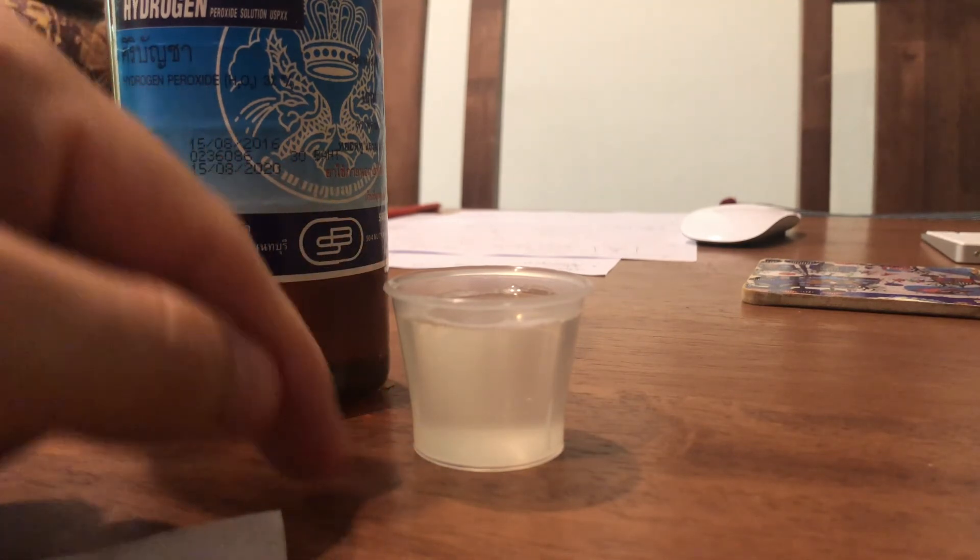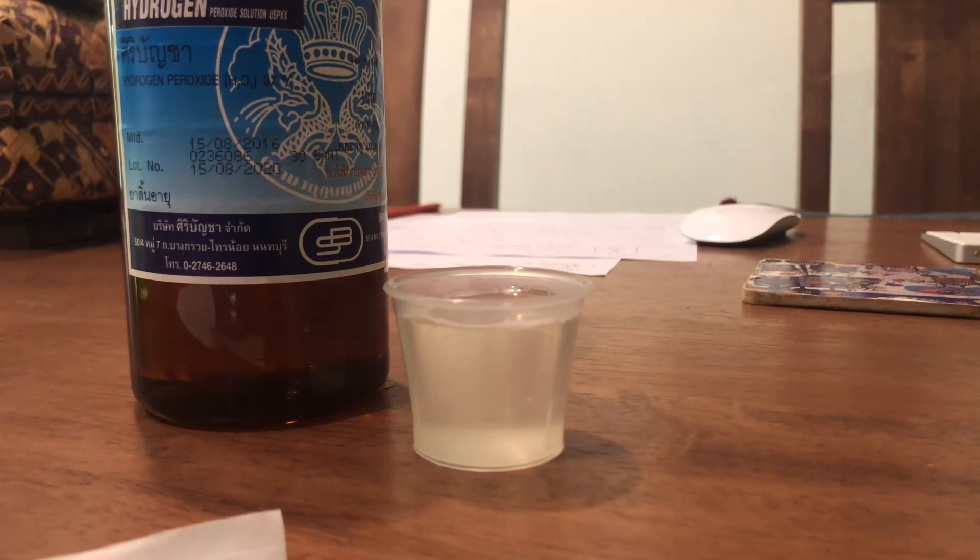Then you're going to dilute this hydrogen peroxide. This is a 3% solution — dilute it to half, so a 1.5% solution, half hydrogen peroxide and half water, and repeat. You do that all the way down to about 0.2% hydrogen peroxide. Then you're going to write up the procedure and the data analysis section. I'll talk about that in a different video. Depending on what equipment you have it may not work exactly the same — that's fine; it's more about writing the procedure and doing background research. Thank you guys, bye.